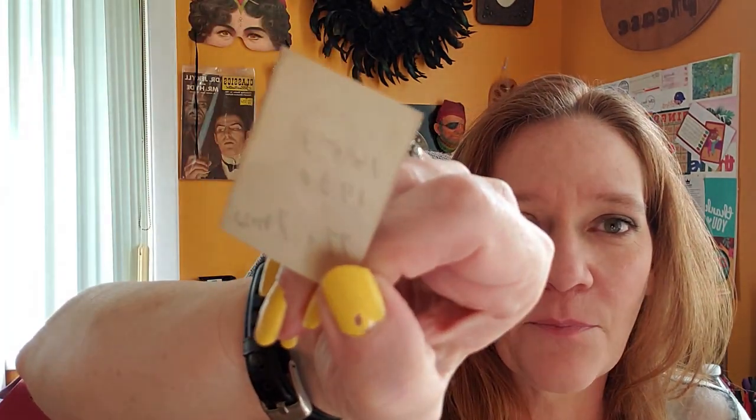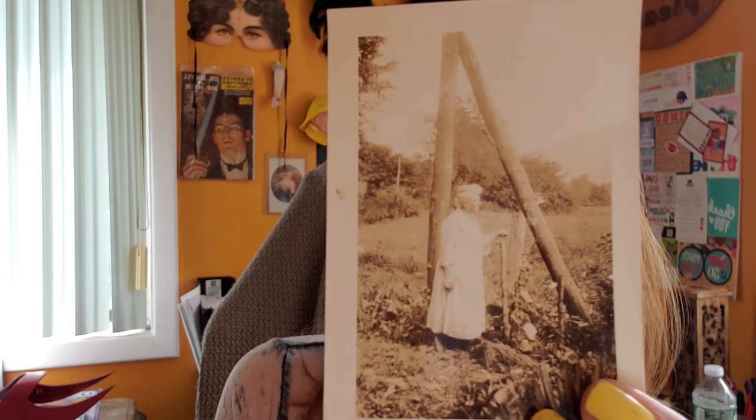Look, it looks like Granny's going to prison. So it actually has her whole date of birth and everything on the back too. So this was like 1930, I guess. And we've got, this is me. This is going to be me when I'm older outside in my garden. That's what it's going to look like. Yep. Not quite sure where that is, but it's really cool too. I love getting different shots.